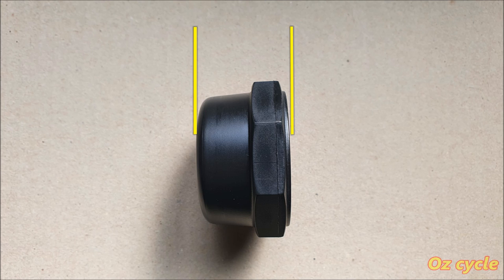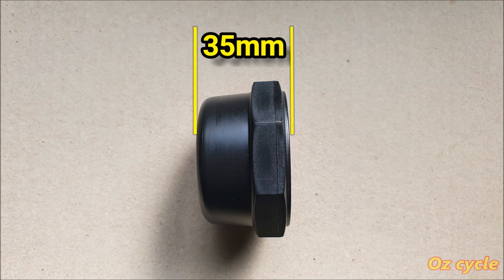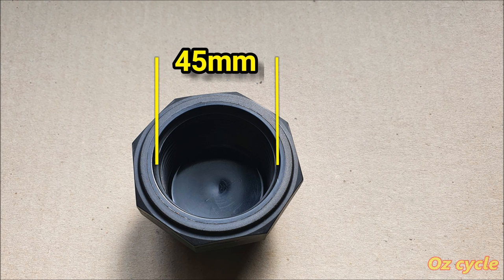The depth of the cup should be a minimum of 20 mil. The one I used in the video was 35 millimeters. The inside diameter of the cup, 45 millimeters. That allows the bearings to slip in and out easily.